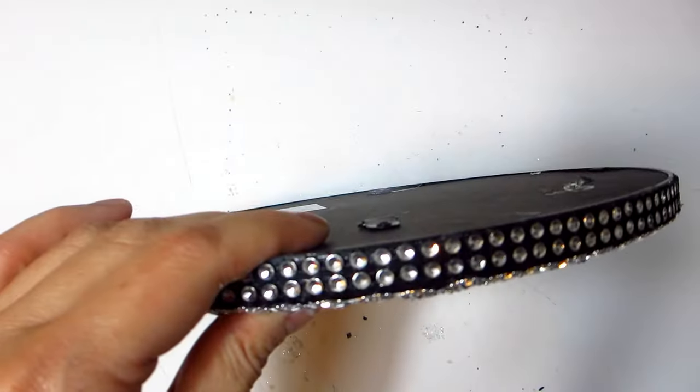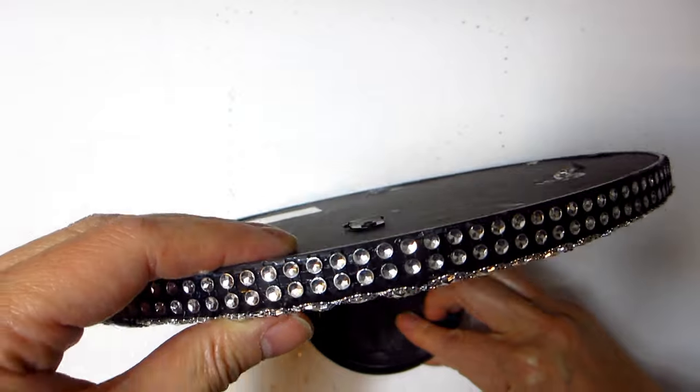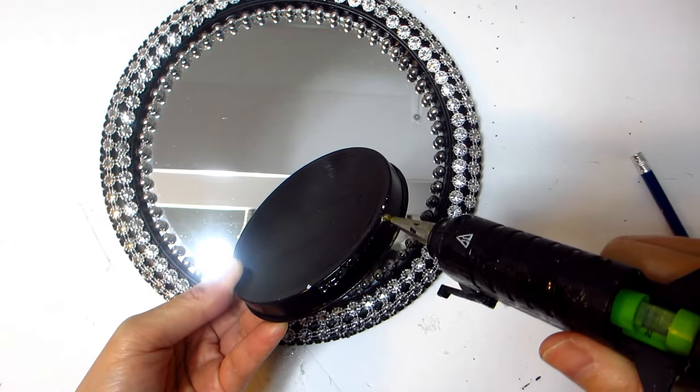Next, we will need to adhere the lid to the framed mirror. Here I'm using hot glue, but if you prefer a more secure and long-lasting hold, you may opt to use some Fix-All or E6000 as well.